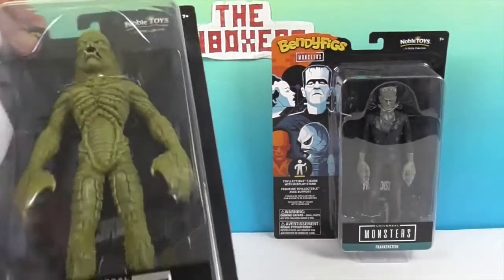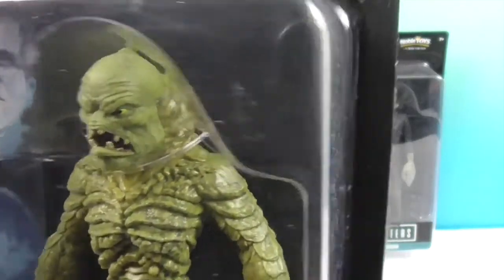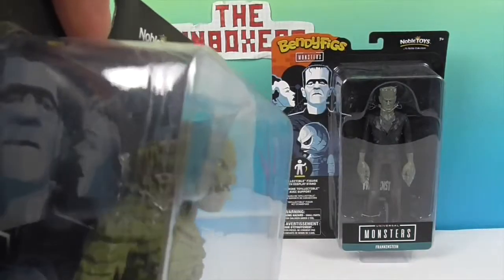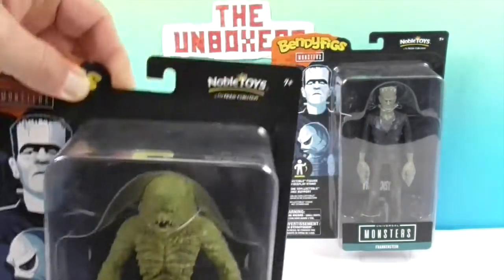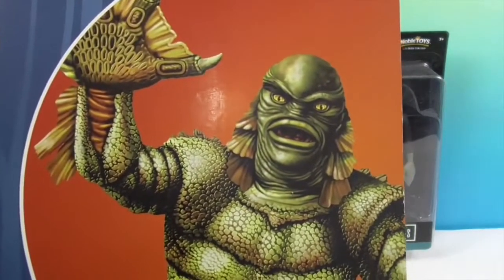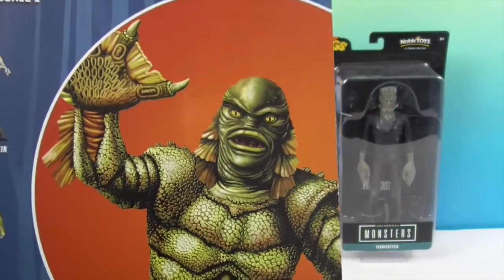Alright, and let's see. The creature! Oh, look at that face. Very fish-like. Fish and cryptic looking. And it's kind of hard to tell with the glare, but you can see the gills on the side. We'll give you a better look at those in just a second. Let's take a look at the back. Oh, look at that. He's like, hey, how you doing? Posing for a selfie. Very cool.